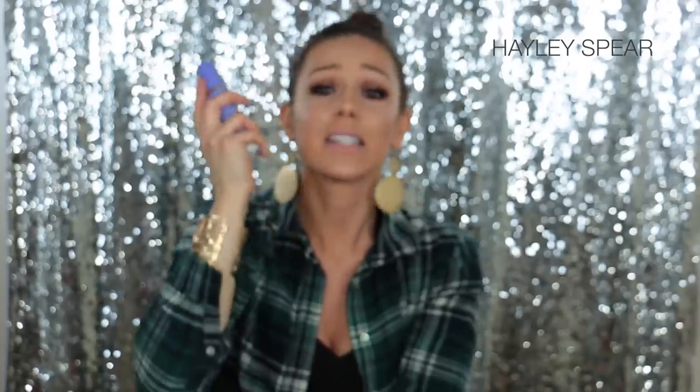The Tatcha Luminous Dewy Skin Mist has been my ride or die for the past month. I've been going in with minimal to no makeup — just a very natural glowy skin look — and this has been my baby. It is very expensive, but it is so amazing. Right now my skin is so dry from winter that I can't use my All Nighter setting spray because it's too drying, so I use Fix Plus and then this. It sets my cheeks, gives that beautiful glow, and instead of my highlighter being powdery it just melts everything in. It is so luminous. I'll do one squirt on each cheek and call it good.